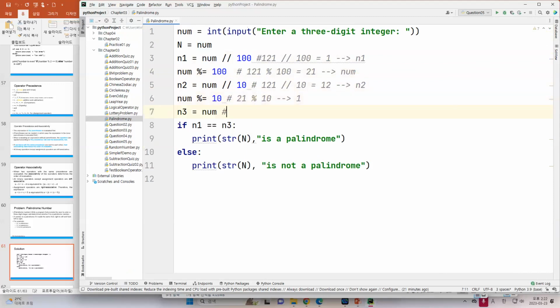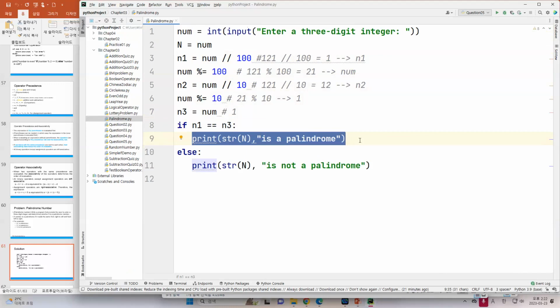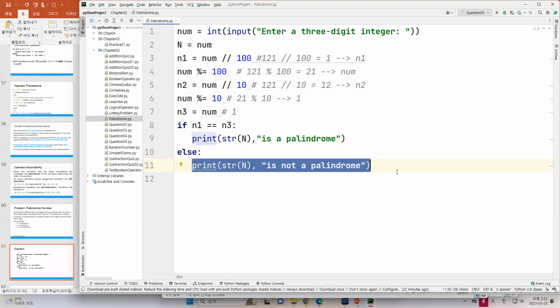So n3 equals num. Then n3 equals 1. Because we only have 3 numbers, we will just check n1 and n3. If n1 equals n3, then it is palindrome.